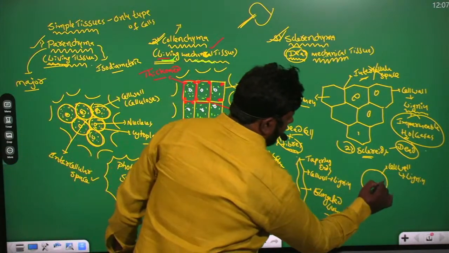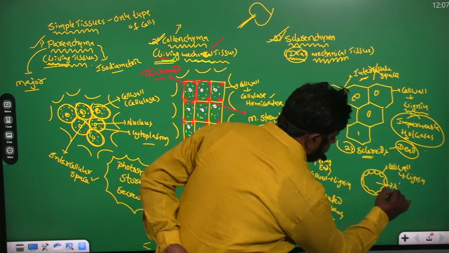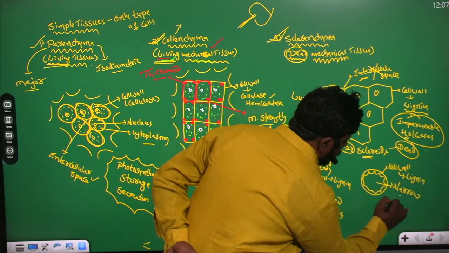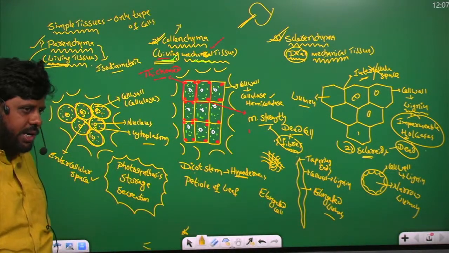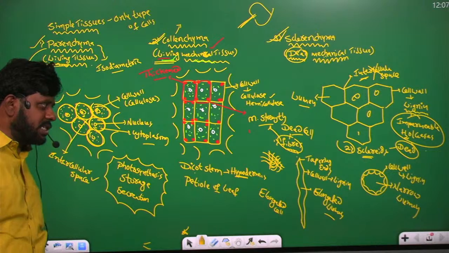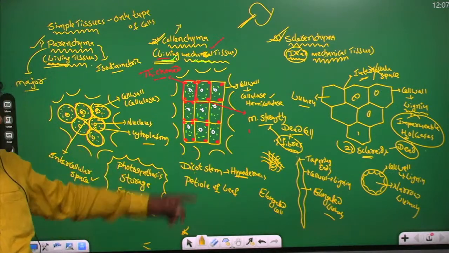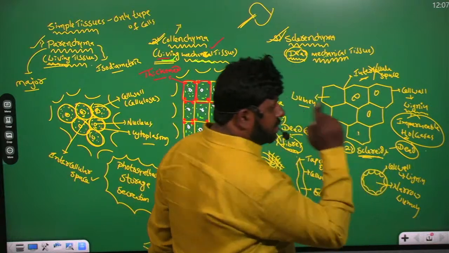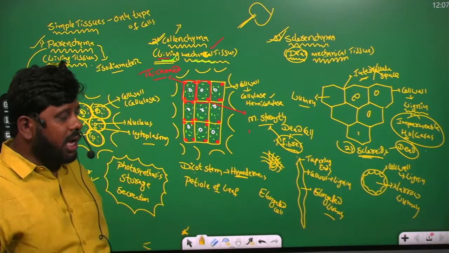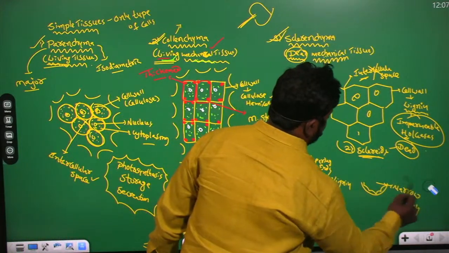See, inside the scleroid a narrow lumen is present. The term is very important. Narrow lumen. In case of fibers, an elongated lumen is present, whereas a narrow lumen is present in case of scleroid. And see, where scleroids are present, that is very very important. Examples where scleroids are present, that is a very important and compulsory question.